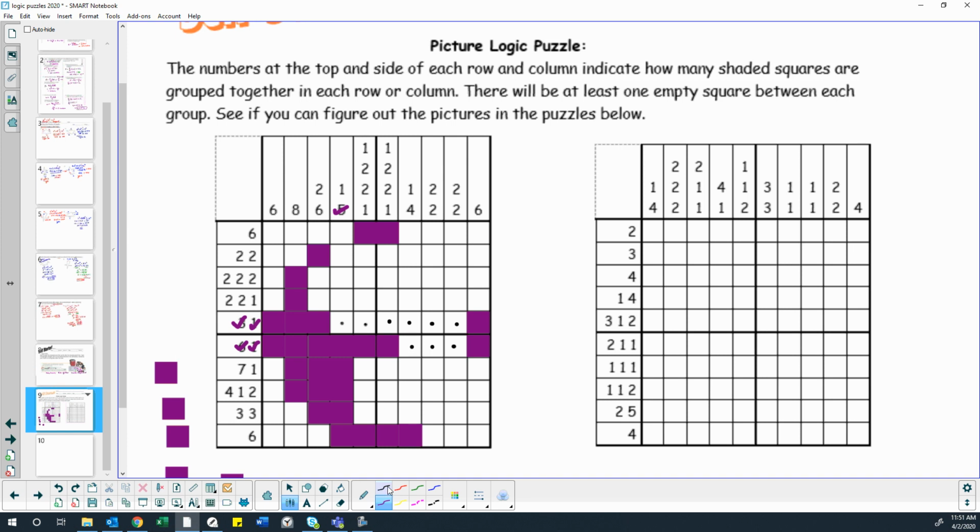Okay, next. We have a 1, a 2, a 2, and a 1. Well, right now we know the first one, because notice they're in order. That one is finished, so there has to be a space there. We don't know where the next 2 is. It's possible that it's here. We don't know for sure where the next 2 is.